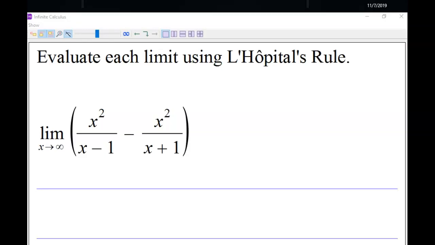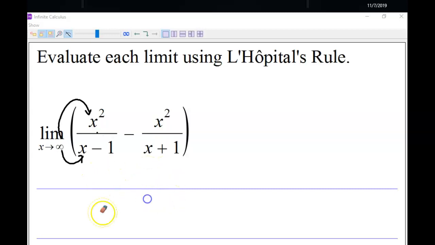Okay. So in this case, if we were to do our work, we'd plug in here, and what we would get is infinity over infinity, and then minus over here we would get infinity over infinity. Now both of those are indeterminate forms, which means we can apply L'Hopital's rule to each one separately, right?